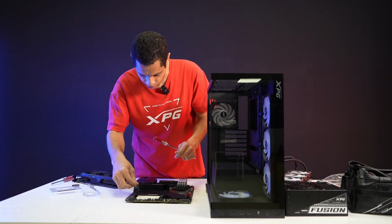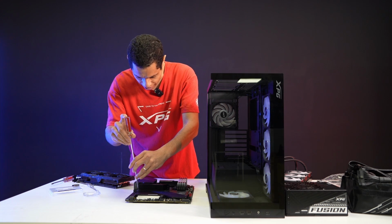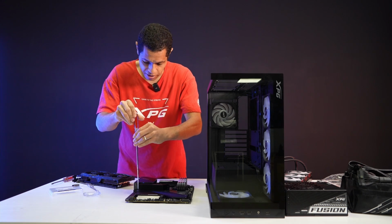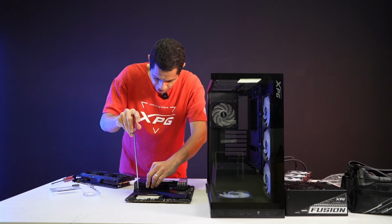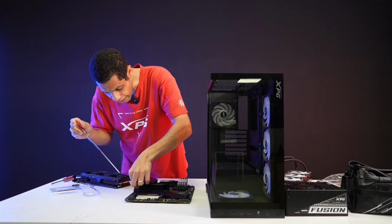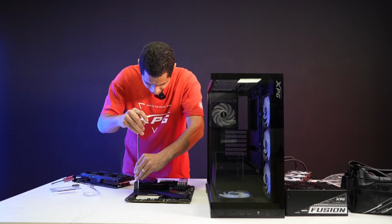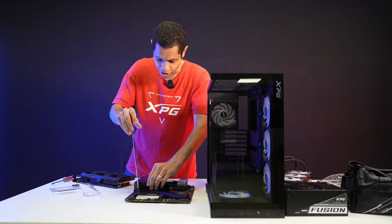Ideally, that doesn't happen to you because you have all your screws, but I wanted to make this more realistic, so I just got mostly used stuff. The PSU is brand new, I just opened that today. The SSD is brand new, I just opened that today, but a lot of these parts, including the parts from XPG, are all used stuff that I acquired from various channels. This motherboard has definitely been around the block a few times. I can tell just building on it. This is definitely not a new motherboard. If I was building a new system for myself, I would not use this board.